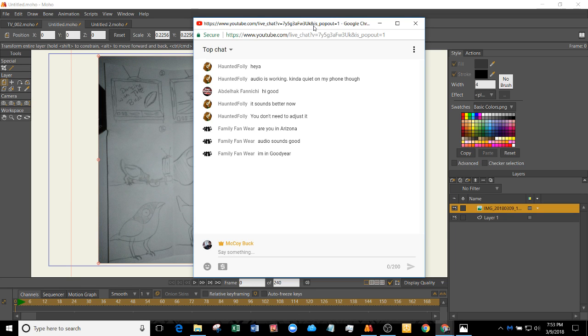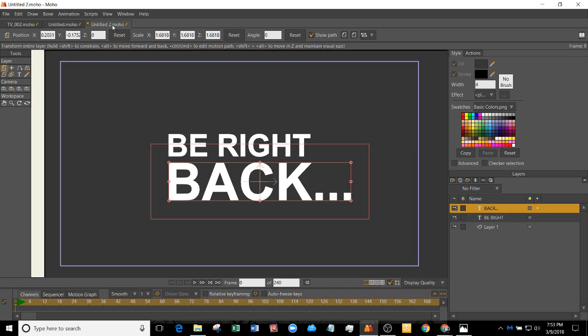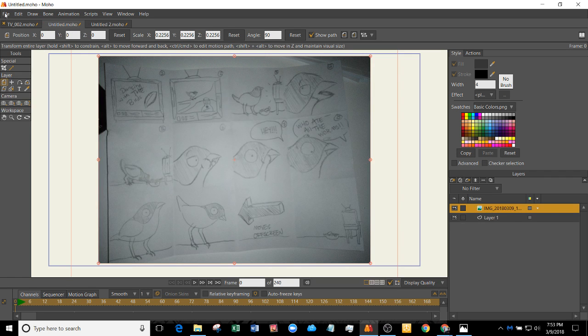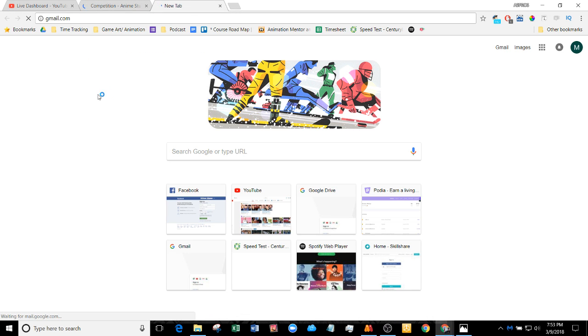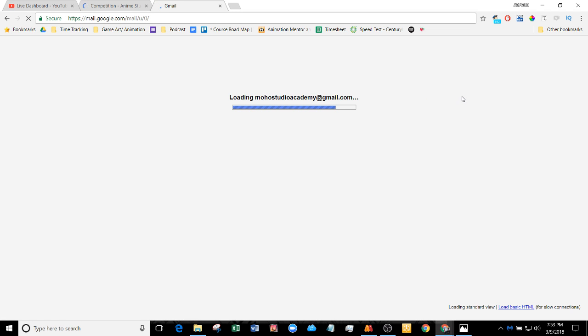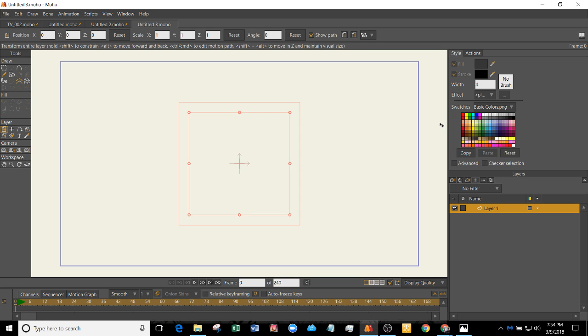Yeah, so right now I don't really know what I'm going to do as far as the rigging for this bird. Everything's going to be a really quick turnaround time as far as getting it done before the end of the month, and I don't have a lot of time. So let me grab that from my email. Okay. Oh, I guess it helps if I send the picture to myself.